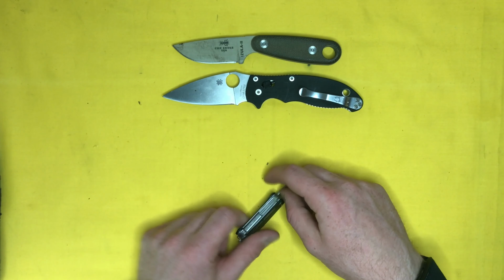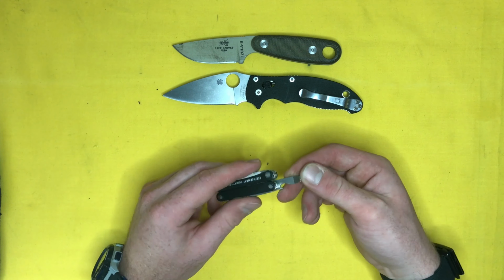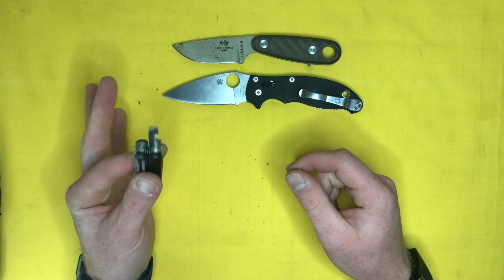I had to find the right angle. I ended up just kind of getting a little frustrated and using the Manix 2 to just get the job done, which isn't smart. Don't recommend doing that. Be nice to your knives. I was more just doing it for the sake of getting that little clip, but I did figure out afterwards that I was just not quite getting the angle right.